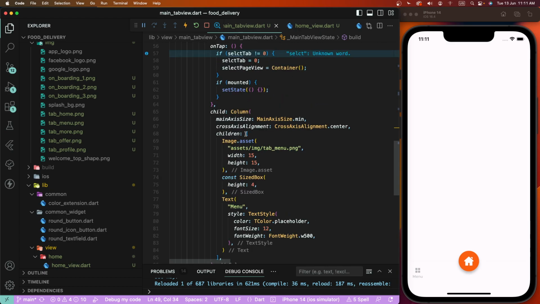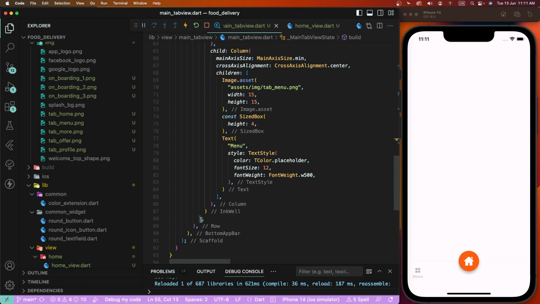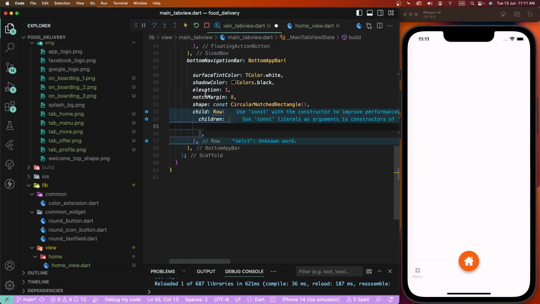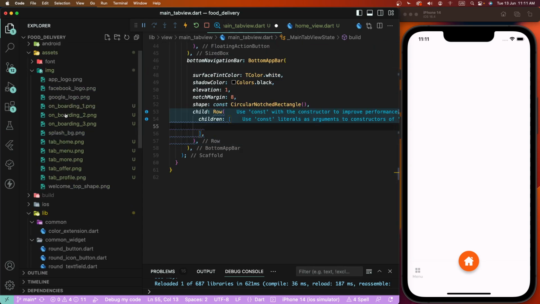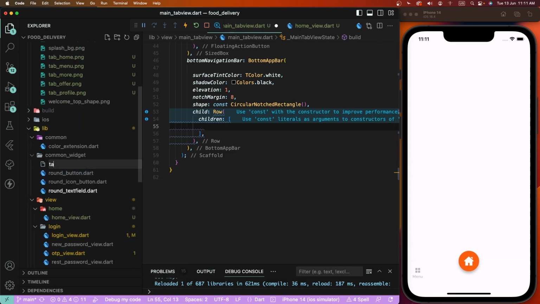Now we need to convert this button into the tab button. Put this, write down in the comment and create new file, tab button.